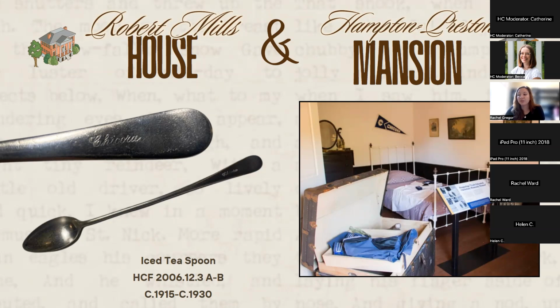The college prepared female students to gain skills in the arts, the sciences, home economics, and also provided physical fitness opportunities through sports teams. A representation of Chicora College in the form of a dorm room can be seen in the Hampton Preston Mansion. This spoon was donated by the descendants of Marion Bailey Thompson, who attended Chicora College from 1914 until 1918. Marion was responsible in selling various Chicora College items after the college closed in Columbia. Marion kept the items she could not sell, including these spoons, and then later passed them down through her family. Her family then donated them to Historic Columbia.